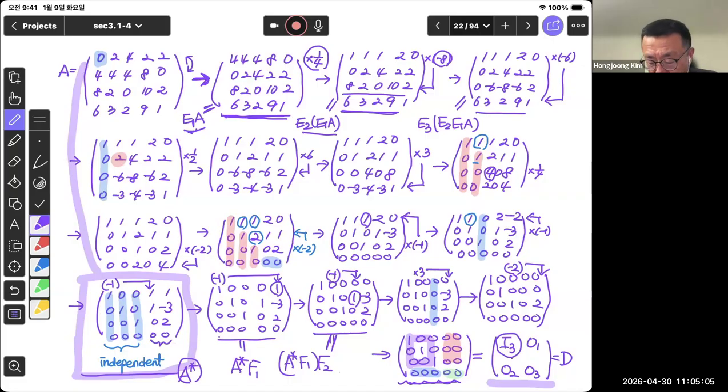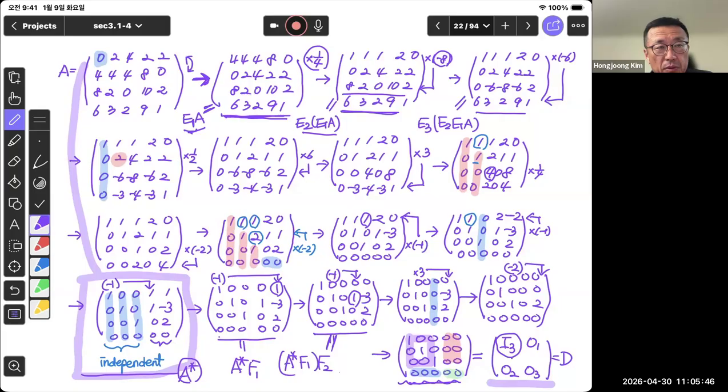So that means I can see that the rank of the A star matrix is 3, right? So if I'm interested in just the rank, I can stop at the A star matrix. You don't have to go all the way to the D matrix. Do you understand what I'm saying? When I look at the D matrix, everything is clear and the rank is definitely 3. But if I want to find the rank only, then I can find the rank when I look at the A star matrix.